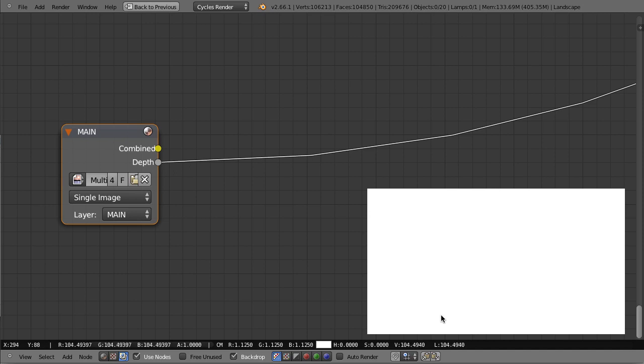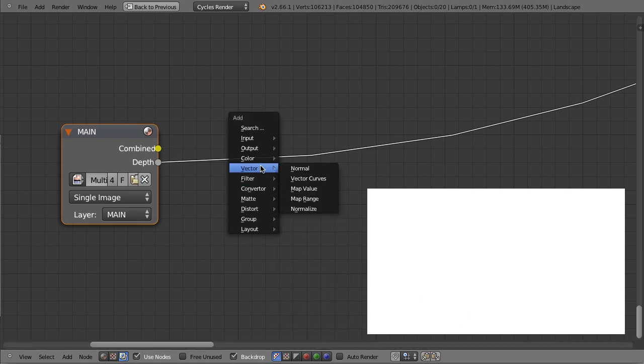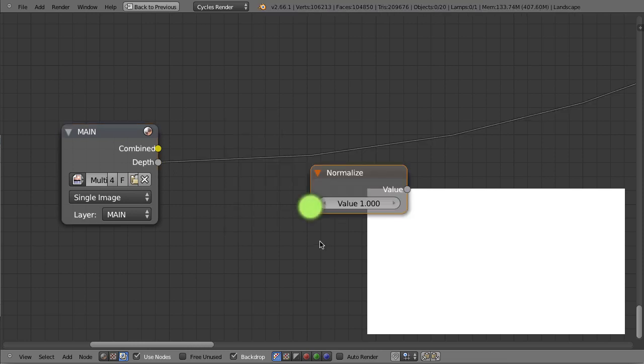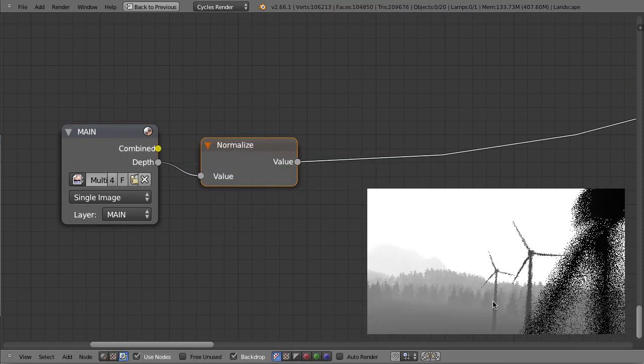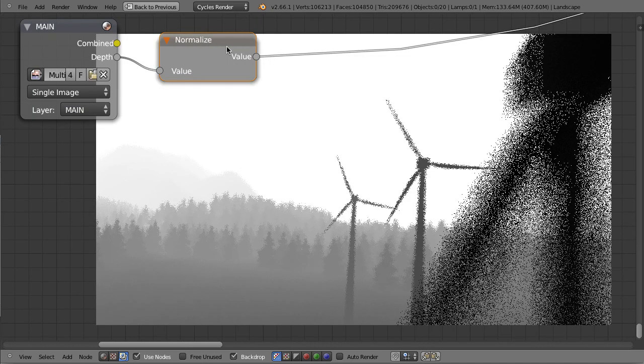So it's simply impossible to view this image. That's why I will pass it through vector normalize node. Let's plug it here and we begin to see something. Normalize node takes all of those ridiculous values and simply compresses them to the range between 0 and 1.